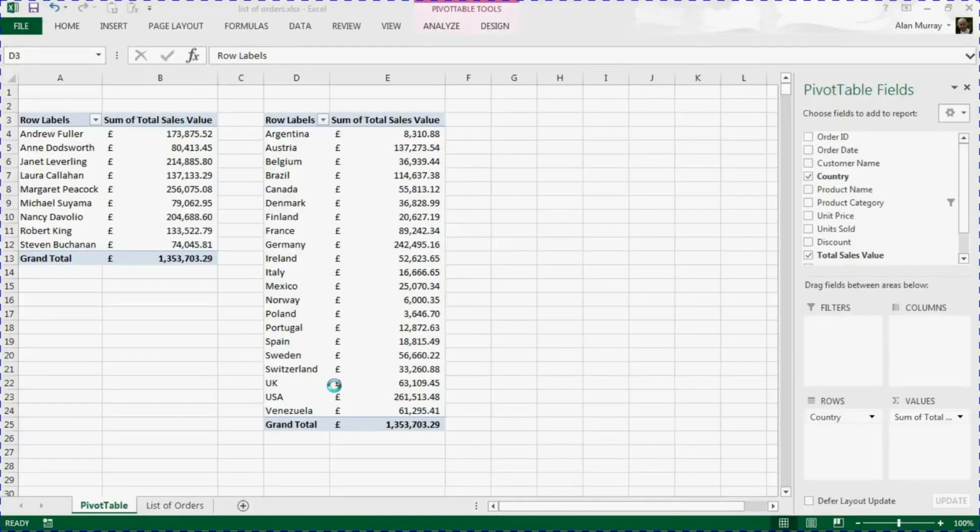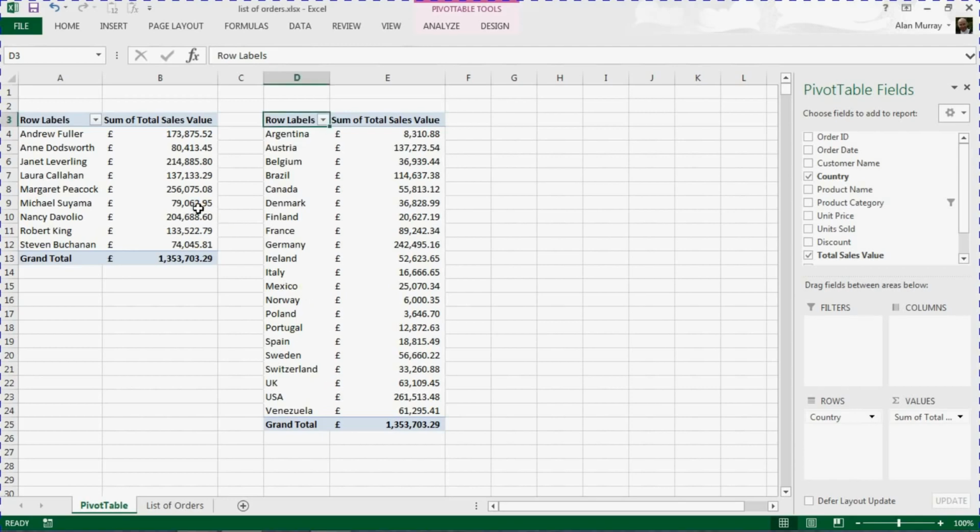Right, now for the next tip we are going to look at slicers. Now slicer was introduced with Excel 2010. This is a relatively new feature that provides a visual way of filtering a pivot table, and its greatest strength is that it can be used to filter multiple pivot tables.